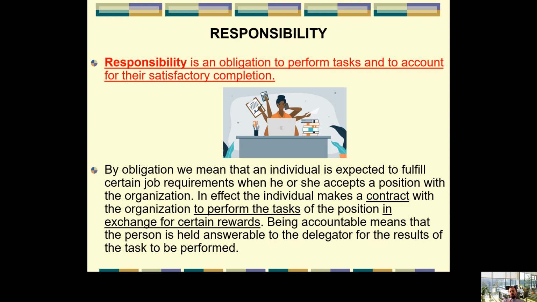Okay, I will ask a question and I will make a pause and you will think, okay, a couple of seconds. Or you can pause our video and think. If a manager delegates some task, in this case, who is responsible for performing these very tasks?